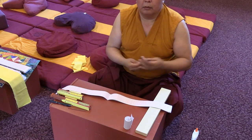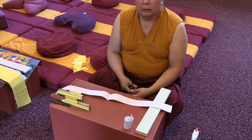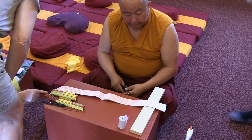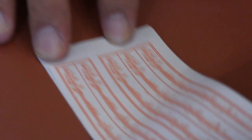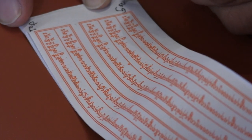1, 2, 3, 4, 5, 6, 7, 8, maybe 8. Geshe, if you show on the video how the letters are up or down, then people can learn. We can teach that. That's easy. Yeah, okay. This bottom, the top, this on bottom. Right, that looks right to me. Only one this way. This on top. Top, bottom, bottom. So the straight line is the top.